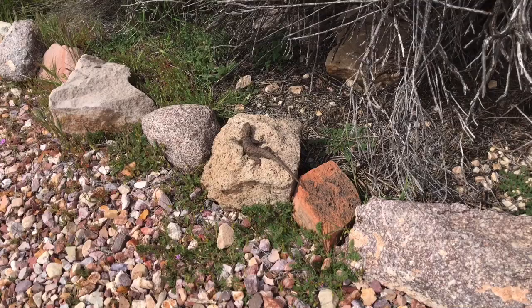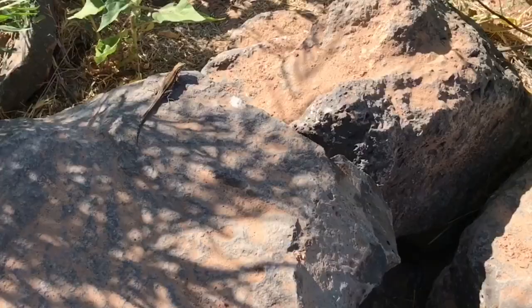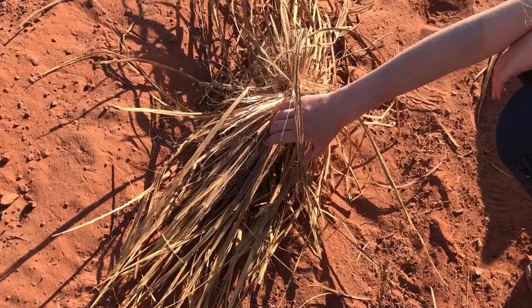Reptile-wise, we did see a lot of things. We saw some Sceloporus magister, the desert spiny lizard. They're a fairly large lizard with a prominent dark collar around the neck, very common in the area we were in, and something we don't see as far north as we actually live. We saw a lot of side-blotched lizards, which you can find more locally. And we found a couple of young swifts — they're in the genus Sceloporus as well, but a much smaller species. It was fun to see a couple of juveniles, one of which was climbing on my daughter's shoe, which was kind of fun.